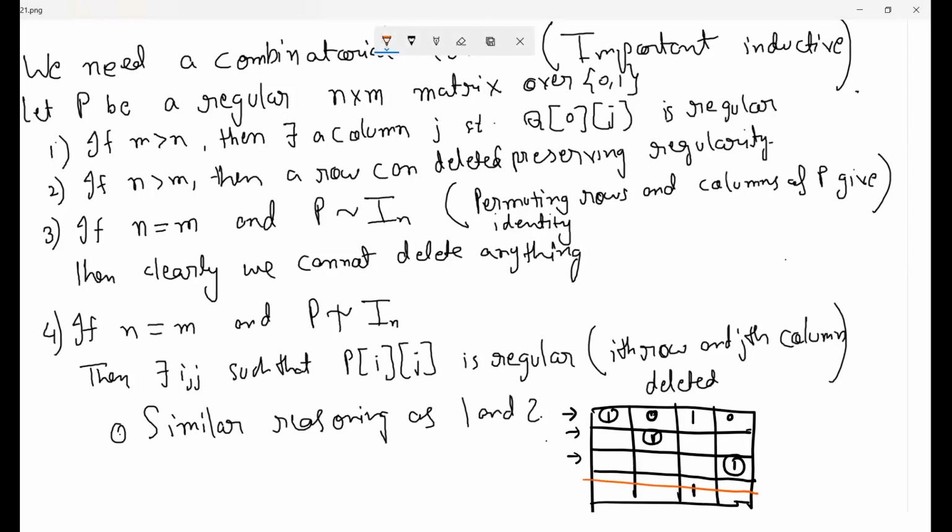Every row has a 1, every column has a 1. This is what was the first, this is what was the second point. If we have more rows, then you can remove a row. Now you have more columns, so you can remove a column. I mean, it follows from 1 and 2, but we still try to just work it out. Now you can remove a column, right? Which column can you remove? I mean, you can obviously remove the last column. No, you should not remove the last column because this one is essential for the row. You can remove this column. Yeah. Now it makes sense, right?